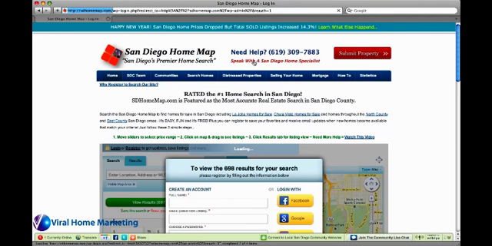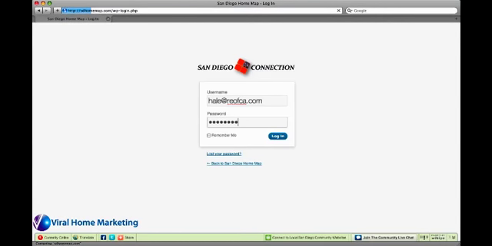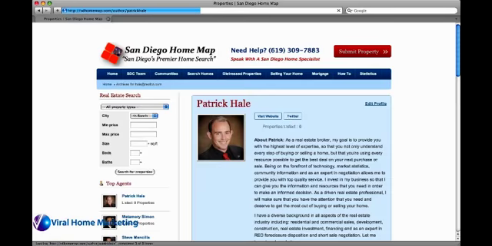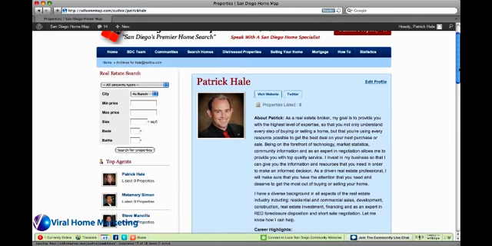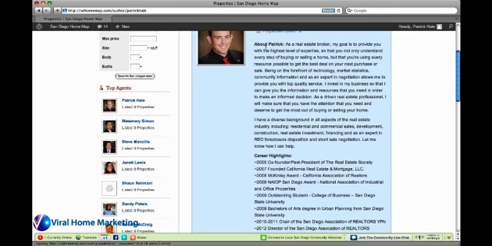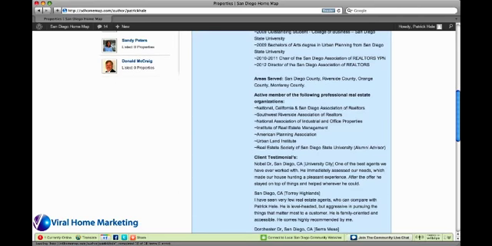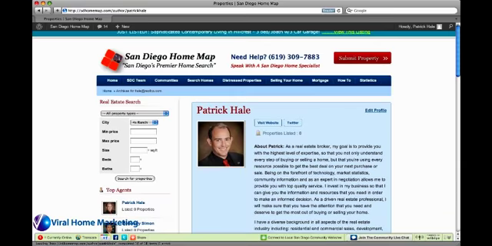You've all been given a username and password to log in, and once you're logged in, you will go to your profile page, and you'll see up at the top here on the right there's a thing that says edit profile. You'll be able to edit anything on here, including your Twitter account. You'll be using HTML coding to have this done. I'll show you some techniques on how to create the HTML coding if you're not sure how later on in this video. But this is where you can input your profile, your testimonials, you could put in your video.